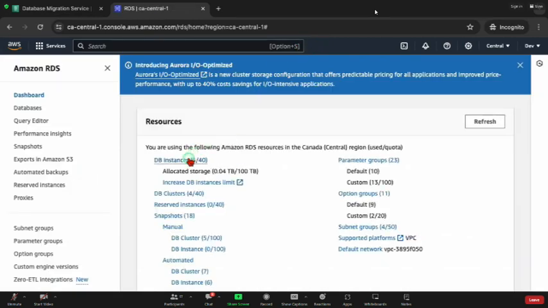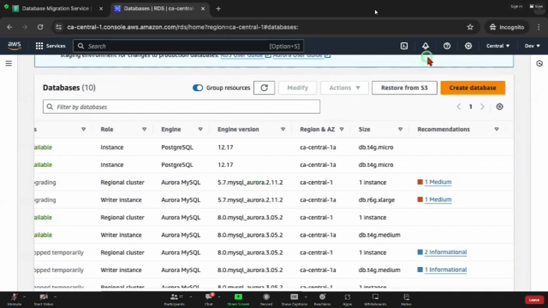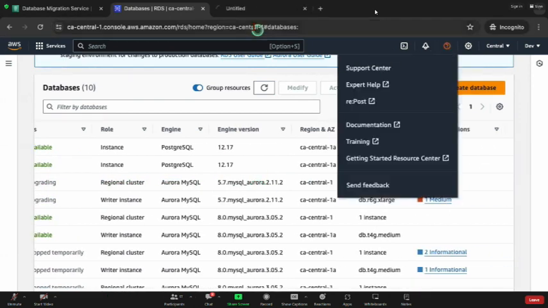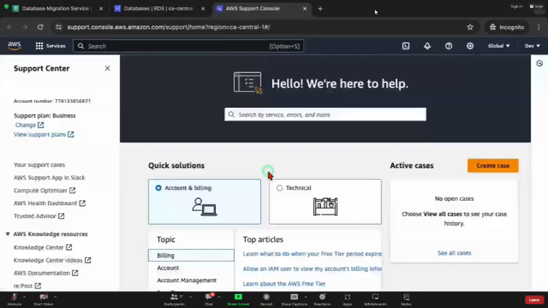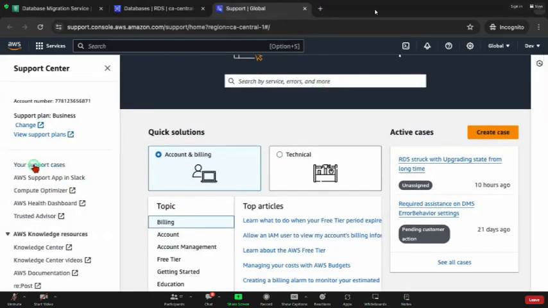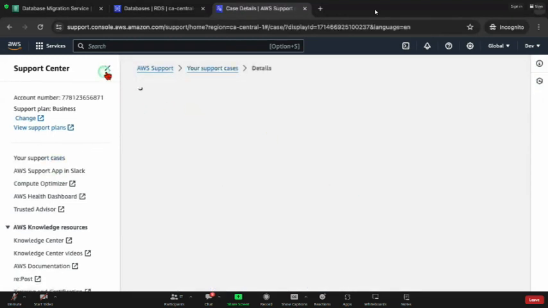Fine. You can observe here, this activity I initiated yesterday is still upgrading. I raised a ticket with AWS, but no one has picked it up yet. As it is a dev environment, there is no big impact.